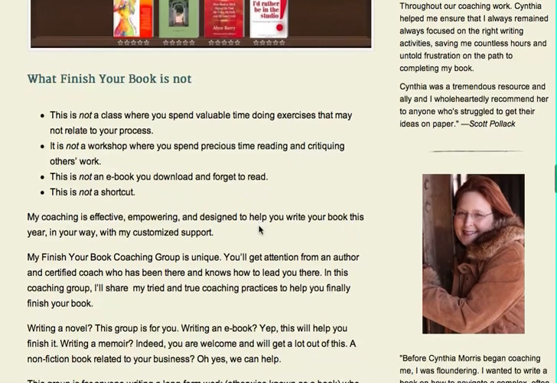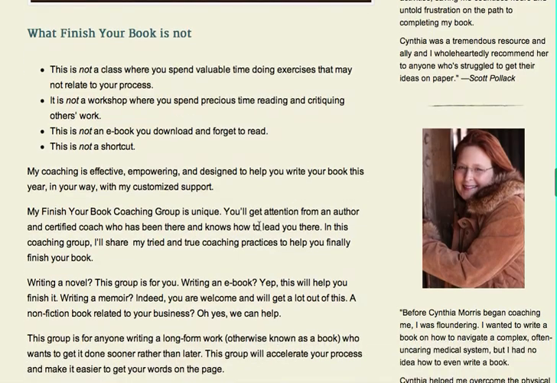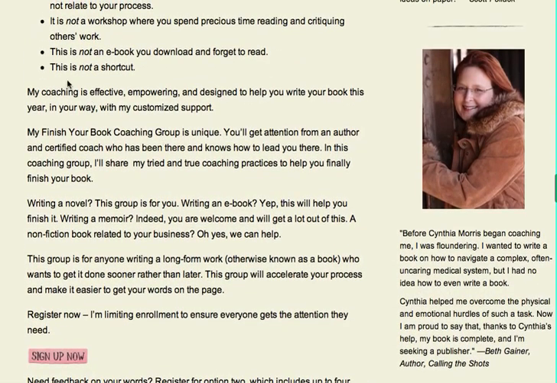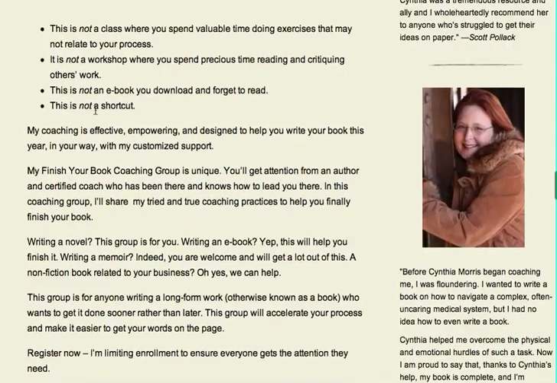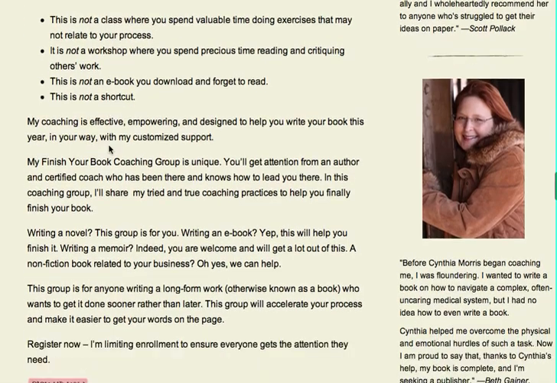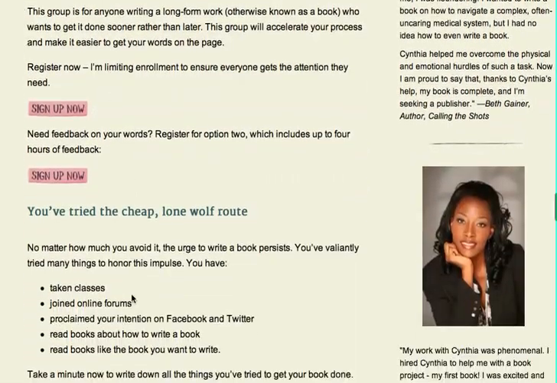So don't phrase it as what this program is not, because like I said, that makes it sound like your program is deficient. People won't read it, right? People don't read, they skim. So don't give them any chance to infer something that's not there. Instead, talk about why this program may or may not be for you. And then you go in and you talk a little bit about my coaching is effective, empowering, and so on. That's okay, but you've already got a section down at the bottom. In fact, I would say just take your, who this is not for, and you can put it against, if you've tried this before, combine those two sections, tighten it up.